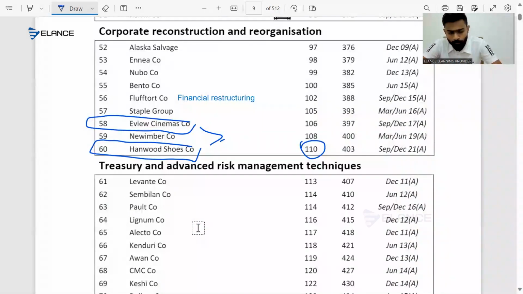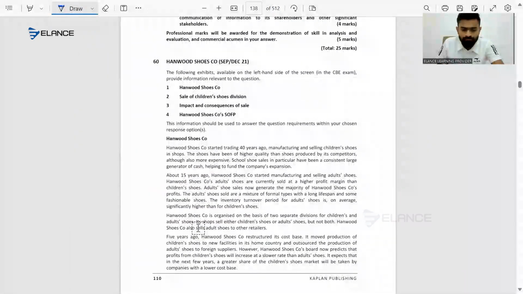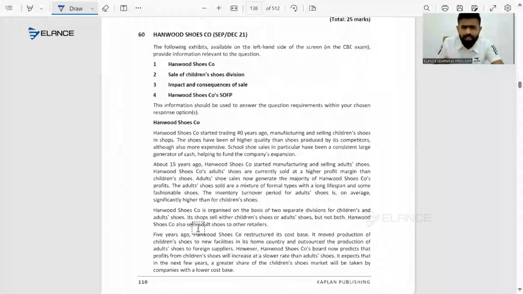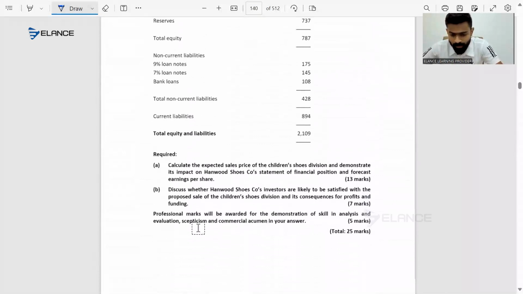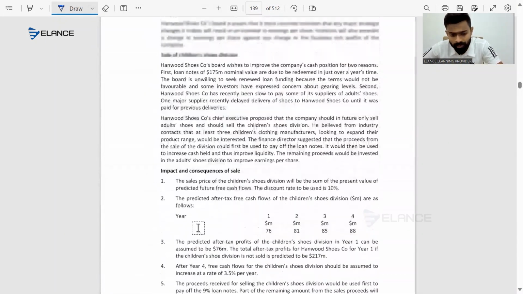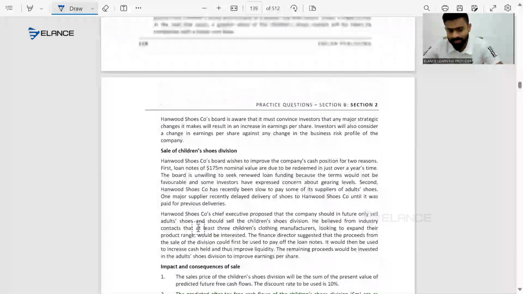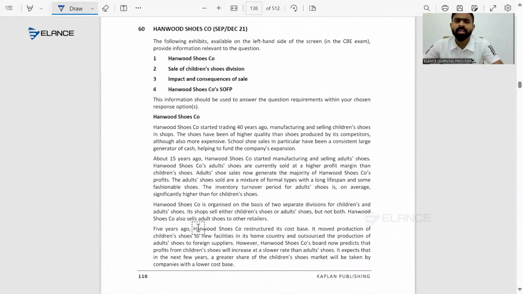Okay, so please take page number 110. That means it will be around 140. Question number 6. Please carefully go through the scenario. In exams, we will be starting by reading the requirements, but as it's a practice session and the tutor is here, we are focusing on reading the scenario.